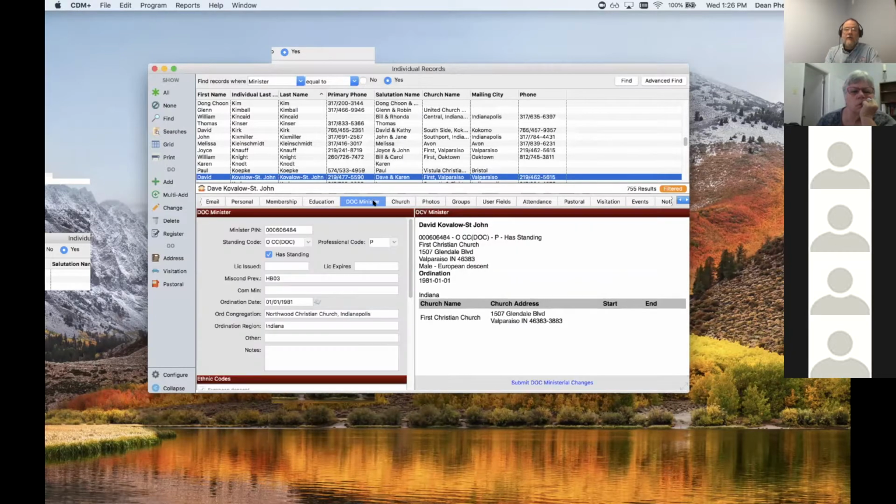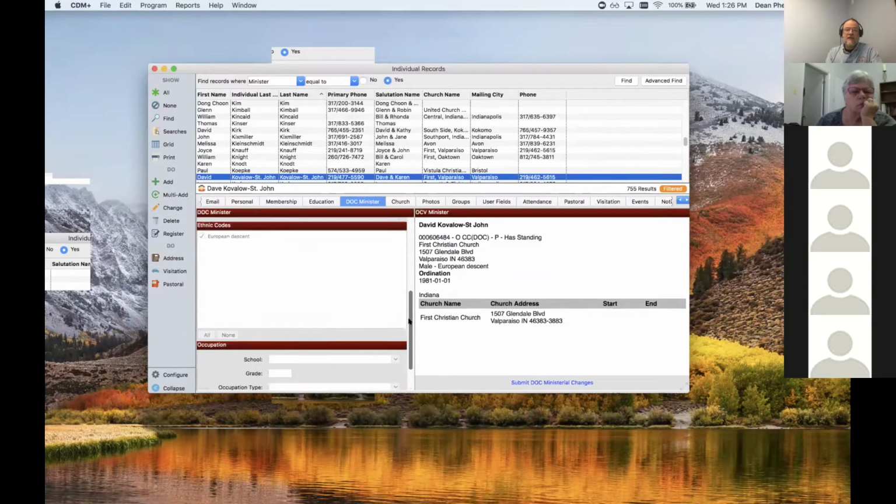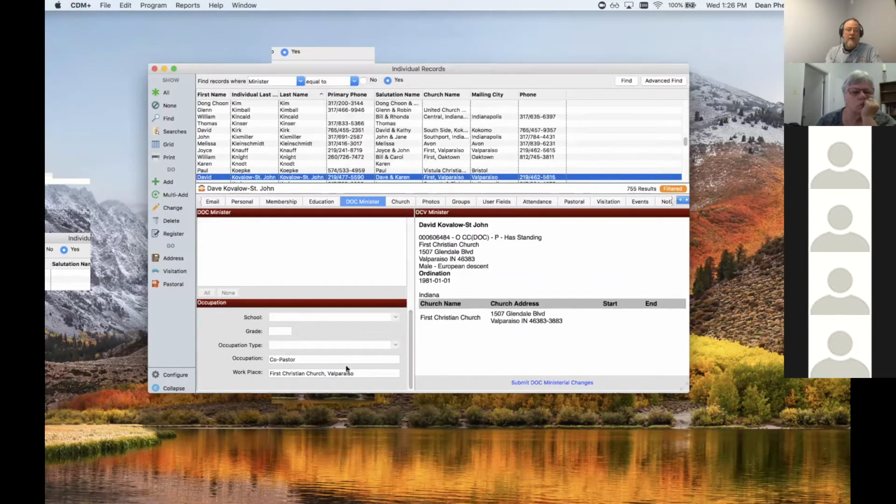For years, several regions have recorded where a minister was serving, whether it was a Disciples church, UCC church, or some civic or clinical place if they're a chaplain. All of that was recorded in this workplace field.